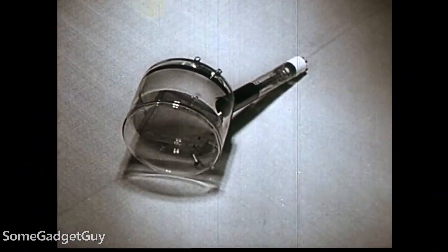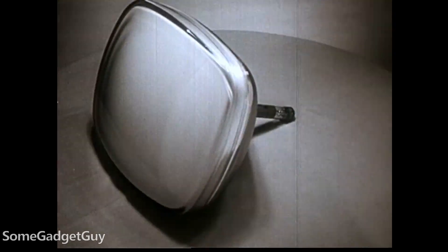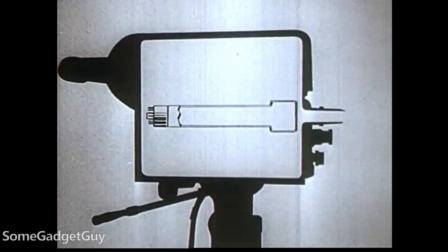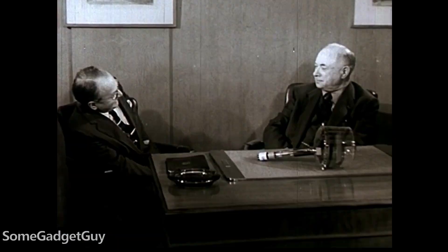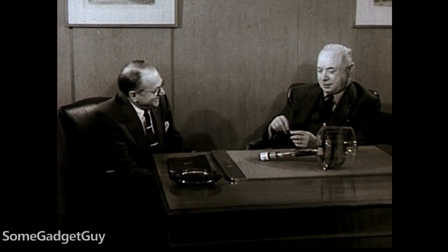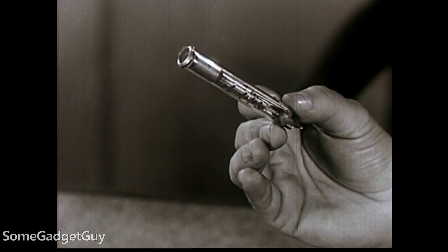We've got a flashback to the golden age of television. The cameras we used to use for broadcast had tubes inside of them. Like CRT TVs and monitors which display an image, cameras had similar hardware to capture an image. When describing broadcast cameras, we're literally describing the outer diameter of a glass cylinder. A 1-inch tube has an outer glass diameter of 1 inch. Inside that 1-inch tube, the hardware responsible for capturing light and resolving an image is roughly 2/3 of an inch, or about 16 millimeters.